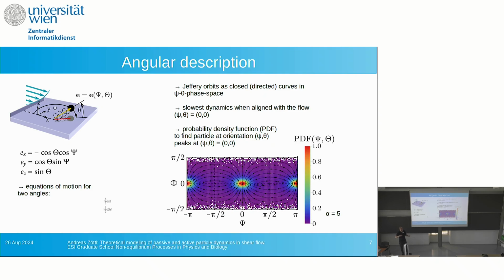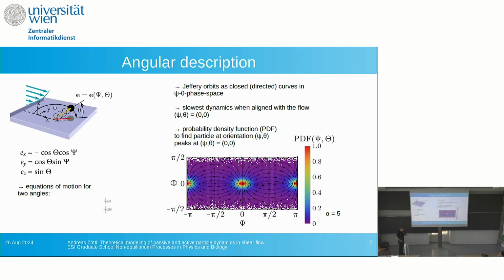Yeah, and this is simply related to the fact, as we said, that a particle rotates slower when it's more oriented, more parallel to the flow, and it rotates faster when it's perpendicular to it. So if you follow a simple trajectory in orientation space, it goes fast here, then it slows down here, it goes fast here, slows down here, and so on. This is the typical Jeffery tumbling solution, and this is why you get these peaks.